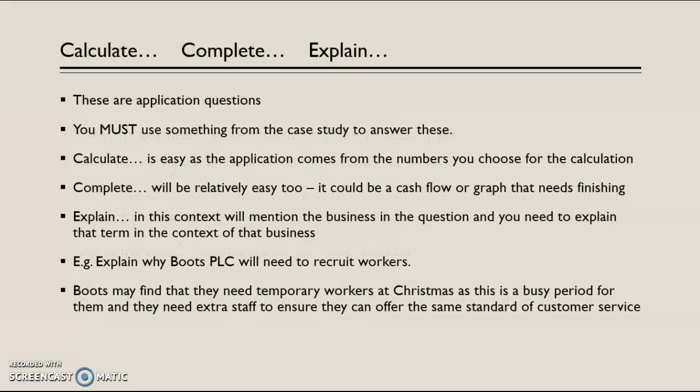You then move up to application. Here you would expect to see calculate, complete, or explain as a keyword. So in this case, you must use something from the case study to answer these. Now with calculate and complete, that's relatively easy to do. It will be numbers for a calculate question. And for complete, it could be a cash flow, it could be a graph. But again, you're using information from the case study to do that.